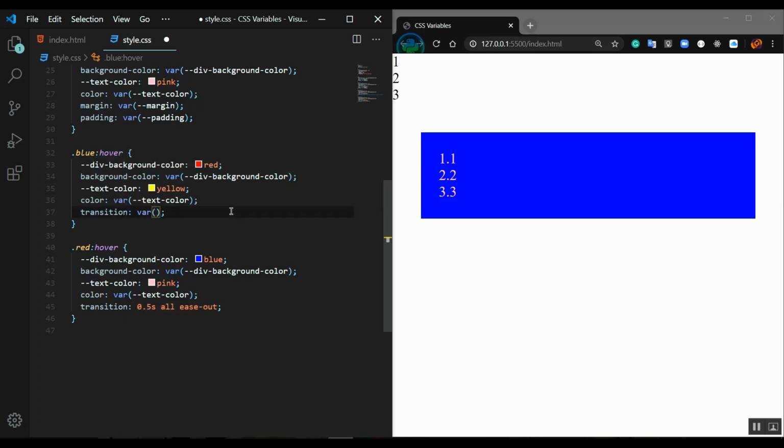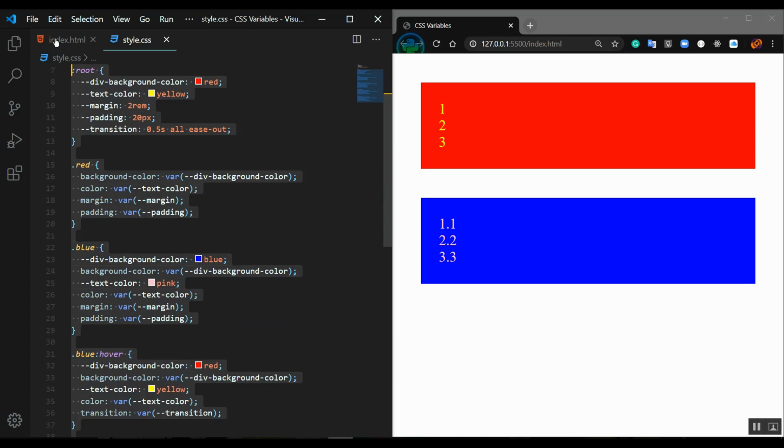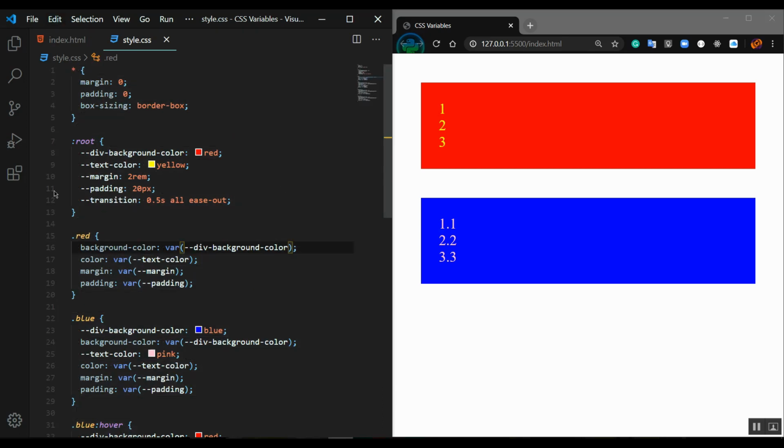Put a var. Control V. Var. Control V. Save it. Exact same. No change. So yeah, CSS variables can be applied for anything.